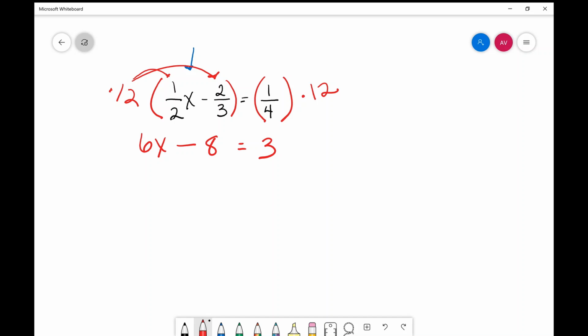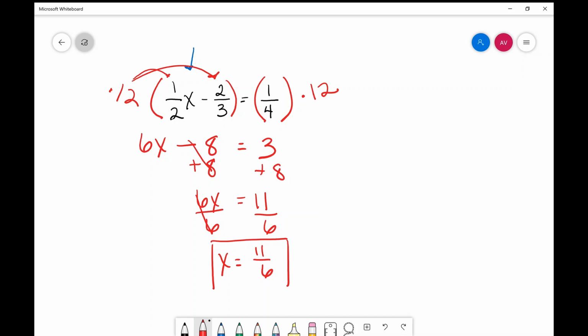I've gotten rid of my denominators, and I'm just going to solve for the value of x. I'm going to add 8 to both sides. So I get 6x equals 11, and then I'm going to divide by 6. And then I end up with this really ugly number here, but it's just a number. It's just an improper fraction, and I'm going to leave it just like that. I'm not going to convert it to a decimal or a mixed number. That's one of the things I love about upper level math: a lot of your teachers probably prefer you to leave your answers as improper fractions.